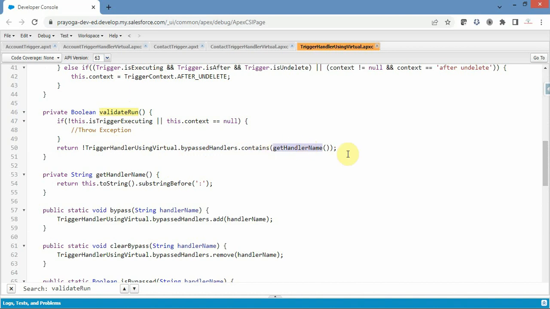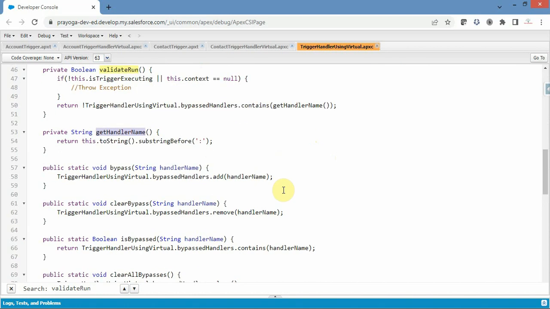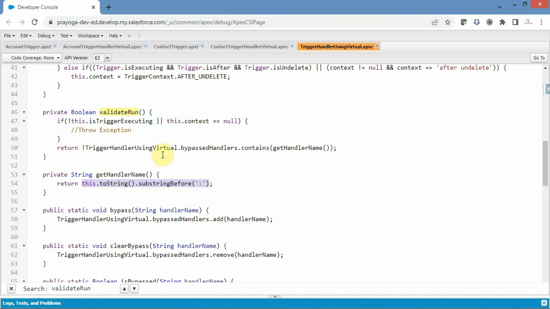Get handler name is another method, in which we are getting the name of that particular handler. Once we get that, it says that this is not a valid one, you should not run this one. So that's how it is bypassing those handlers.